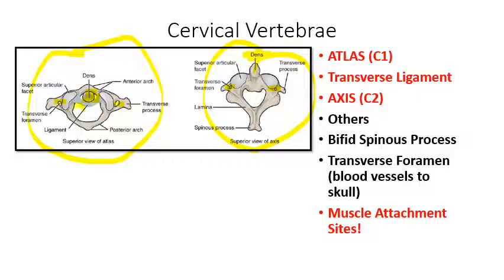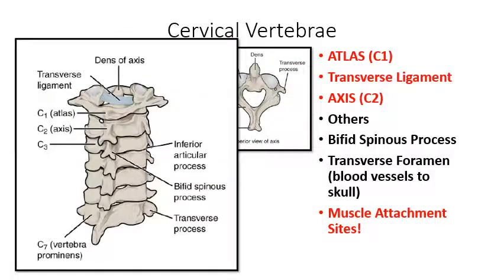And notice that the spinal foramen is quite large, and there is no body really. So C1 and C2 have no body. Starting from C2 to C7, there's a bifid spinous process. Bifid means splits in two, so it has 2 points instead of 1. Interestingly, the transverse processes and the spinous processes are attachment sites for muscles. They're not just there for appearance. They're actually the attachment sites for many muscles, which we'll talk about later.